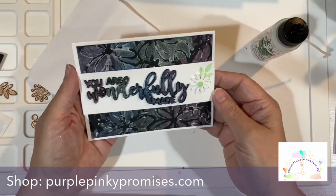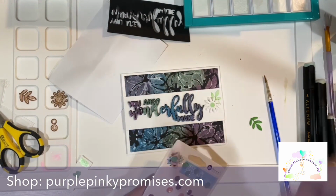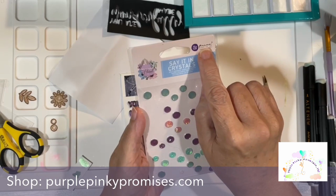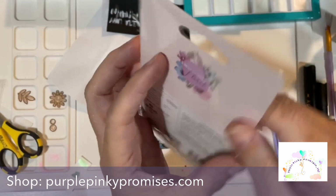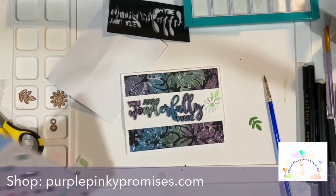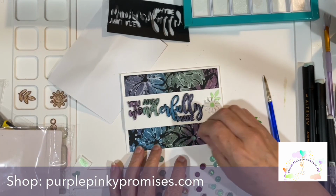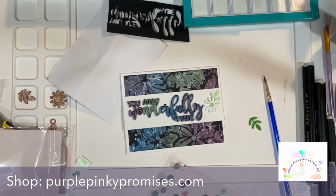Okay, there it is. So next, we're going to get those crystals on there. I just couldn't believe how wonderfully these matched up with this project. All the shimmer and shine in the crystals just look so beautiful with this pigment paint. So here I am just going through all of these crystals and figuring out where they need to go on my project.